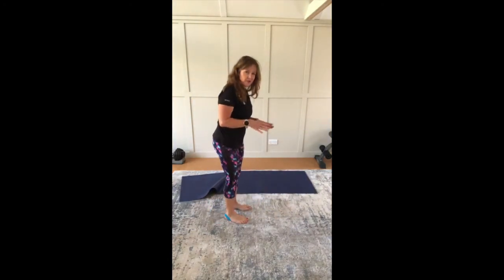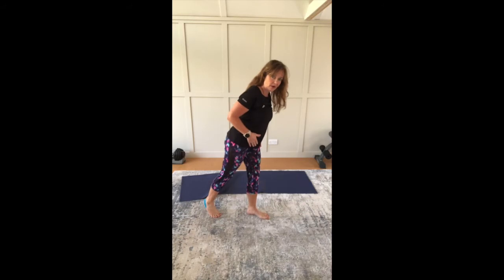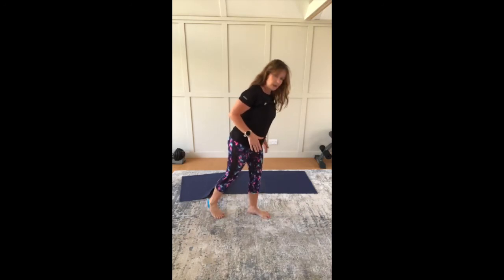Right, okay, so I'm just going to shove that back a bit. Right, so I want you to stand on your right leg. I'm going to turn sideways just purely for you so you can see, but you don't have to. You're going to stand on your right leg. Left foot is going to be slightly behind. I'll go sort of diagonal. Okay, so right foot forward, left foot slightly behind.